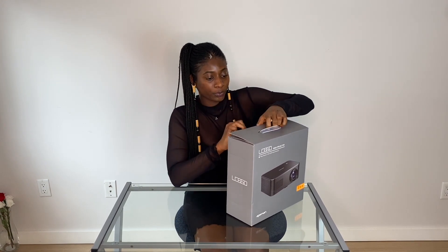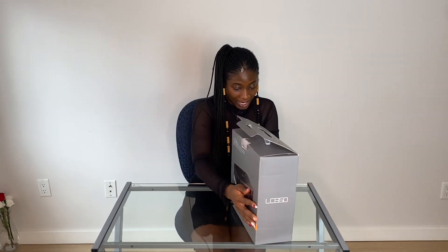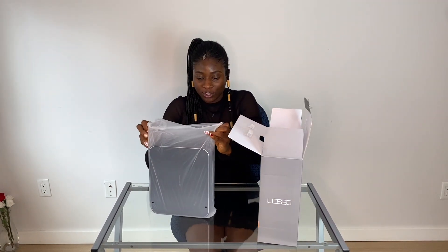It was in a very big box. This is the APEMAN projector. The resolution is 1080p, the max display is 300 inches, the contrast ratio is 5000 to 1, and the LED light is 50,000 hours — that's perfect. It can be used for office presentations, it has impressive brightness, and an enjoyable experience at night and day. That's when I plan to use it — both times.